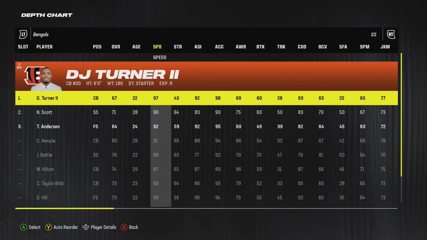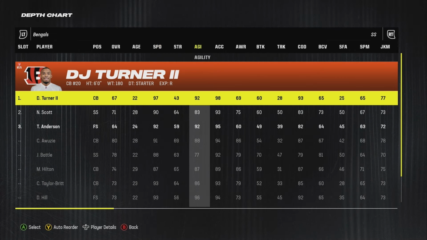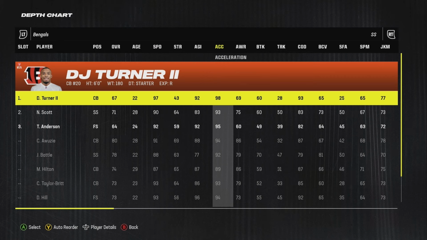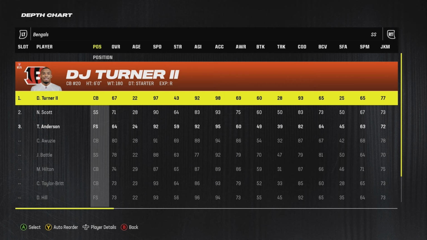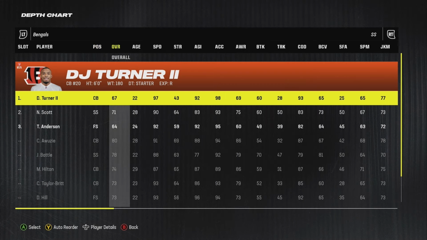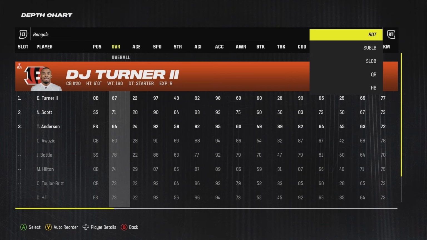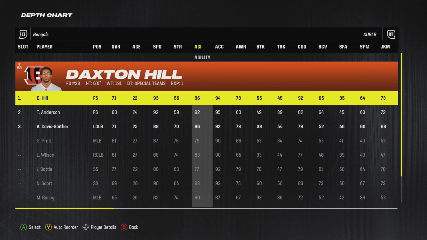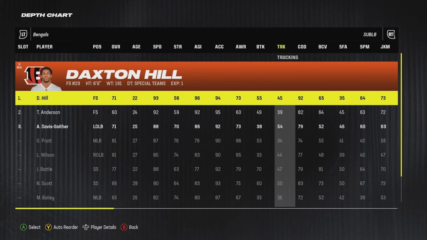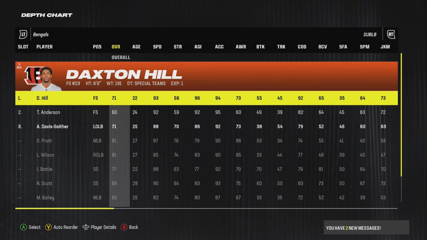He is a sleeper. People don't expect you to have him at safety, and then you have that 97 speed, just catches him off guard, going along with that 98 acceleration and 93 change of direction. He's probably the best user in the game. And what's crazy is the Bengals have the second best user in the game as well, which is going to be our number 1 sub linebacker, Daxton Hill, 93 speed, 96 agility, 94 acceleration, and 92 change of direction. You literally have the best 2 users in the game.